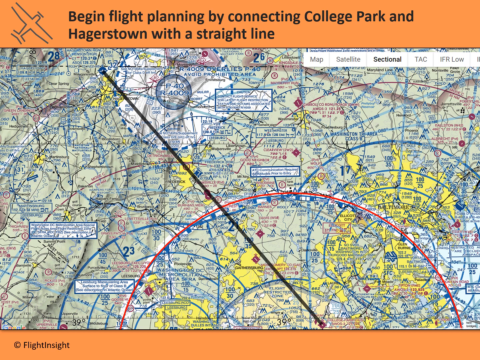Now, in a real cross-country flight plan process, we would want to determine the suitability of this route, and we'll do that in the actual class where we do this flight plan between College Park and Hagerstown. But let's go ahead and assume that we've already determined that this straight line distance is going to be suitable for our flight route. So we'll use that.